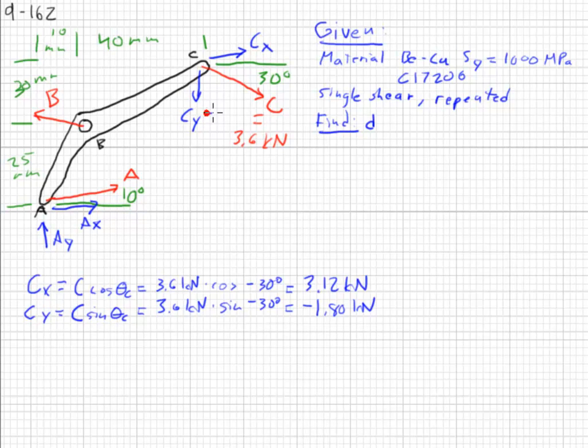Now that we have Cy and Cx, we can take moments about point B, and one might say that that doesn't help us because we'll still have two unknowns in AY and AX. That's true, but remember that AY is A times the sine of the angle, and AX is A times the cosine of the angle. The angle we know. So what we really end up with is one unknown, the force A.